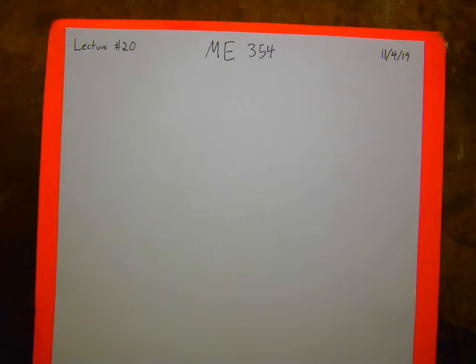I think this one was mostly fine. Three was also, I think, mostly fine. We gave credit for Drucker-Prager or Mohr-Coulomb or max normal stress. It was really looking to see that you knew how to draw a yield surface and that if the stress was inside the yield surface, it survived. So we were expecting to see something like that, but we were a little bit flexible with giving credit.